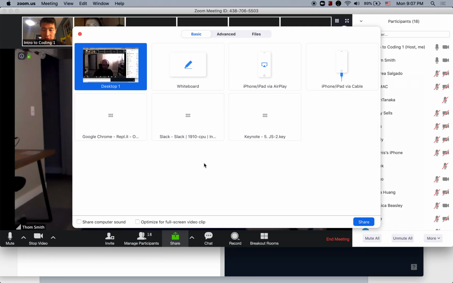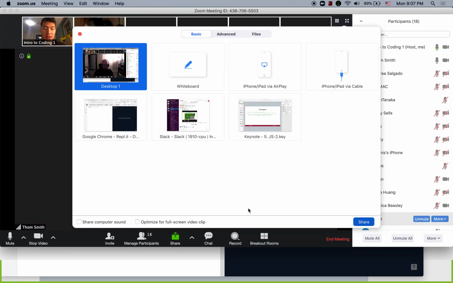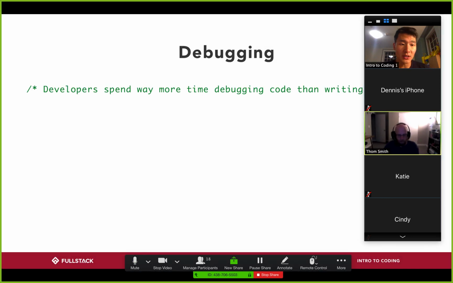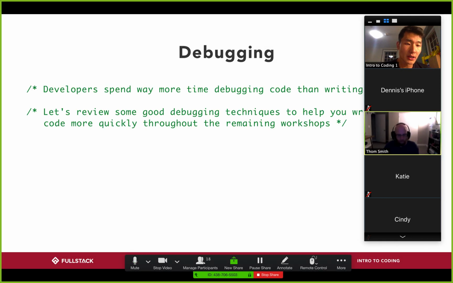Okay, so to start off our section on debugging, the one thing you need to know in terms of best practices around debugging is just that developers spend way more time debugging than they do writing new code. In most cases, like I said, I think on the first day, if you were to break out the ratio of the amount of time someone spends writing new code versus reading existing code and fixing code that they've written, the writing new code probably takes somewhere around a quarter to a third of the time, right? And all that means is the majority of the time people are actually spent fixing code and trying to understand if the code works, why or why not.